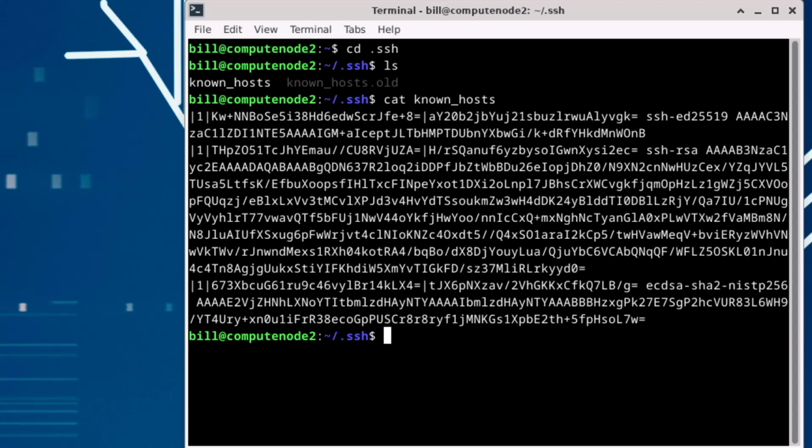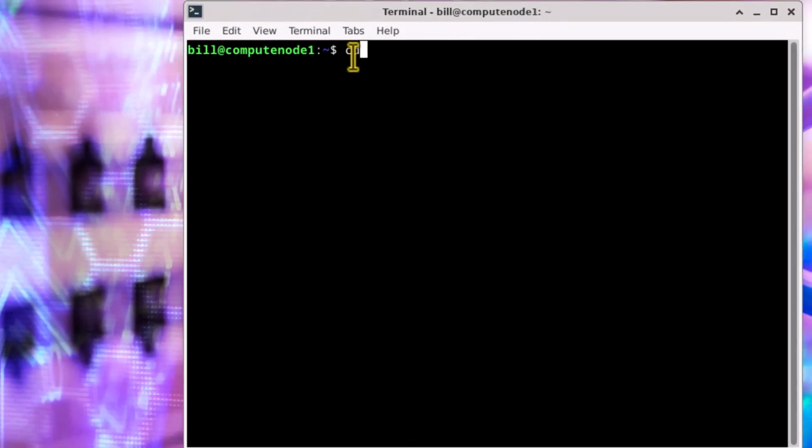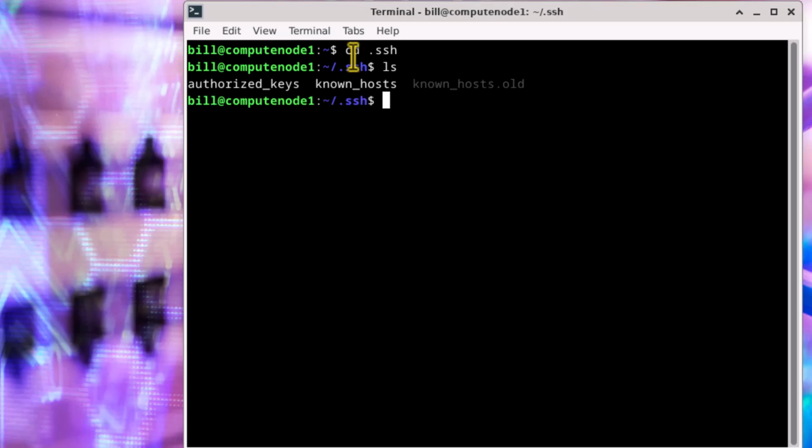We can go over to compute node 1 and check the same thing. Here I am at compute node 1, cd into .ssh, ls, there's authorized keys and known hosts. Now I didn't have an authorized keys in compute node 2. Why do I have that here? Well, because when I did the SSH copy ID over to this box, it took my public key from master node and copied it to compute node 1.